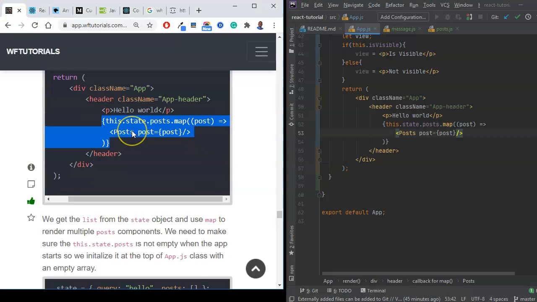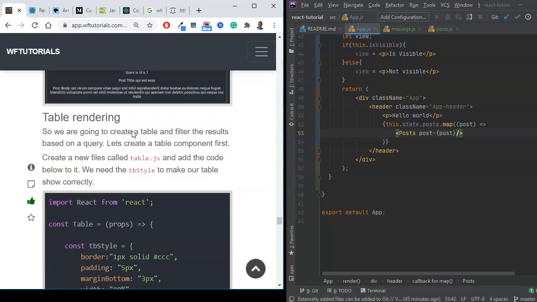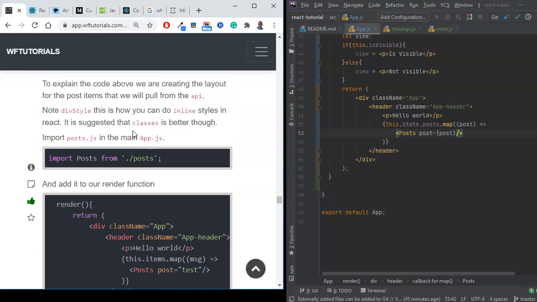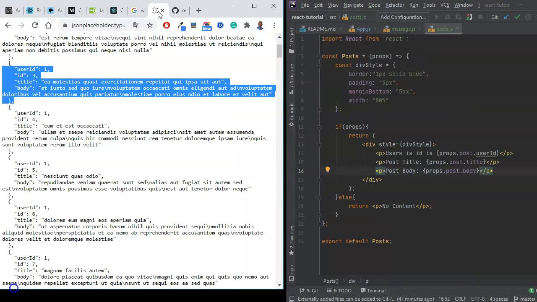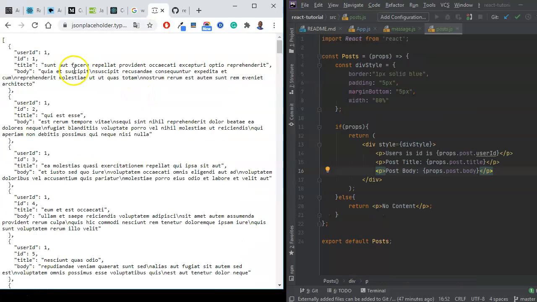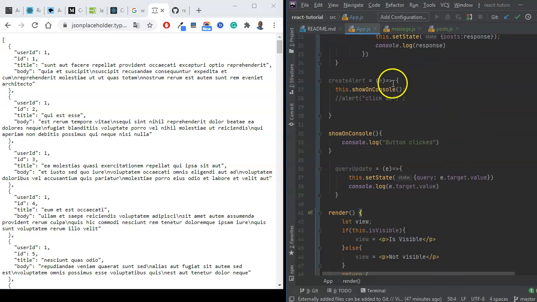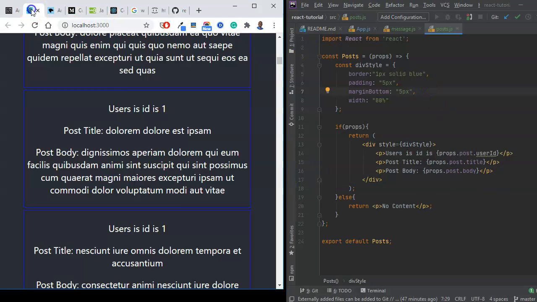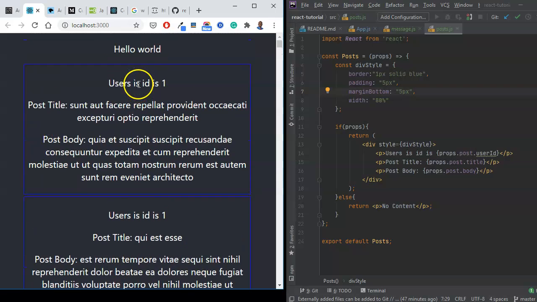And now what we want to do within our Post component is make some simple changes. If you look at the output from JSON placeholder, the API that we're pulling from, we can see what we have access to in our post object. We have user ID, we have title, and we have body. Once we update our Post component with that, we should be able to see the output.